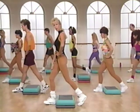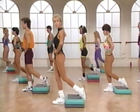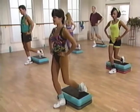bench. Put your weight on the left leg. Slide that back toe just gently pressed against the back of the bench. For a deeper stretch, go ahead and slightly bend the knee. You feel the stretch all in that back shin. Excellent. Good. Let's reach out.